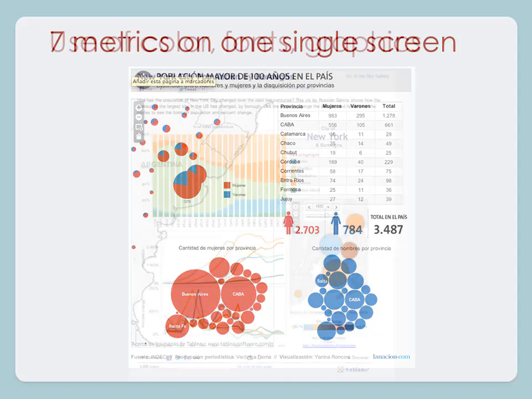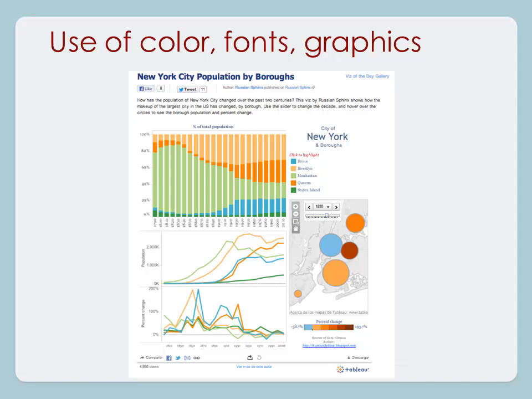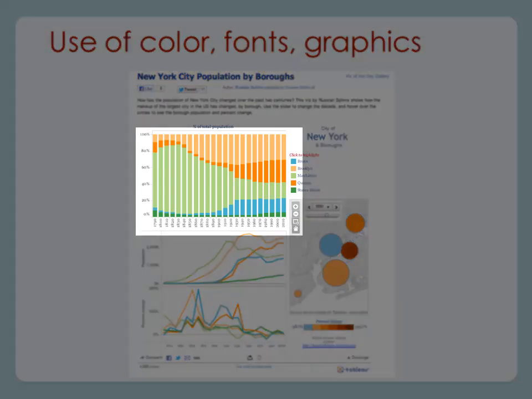So we can see that this dashboard meets the first requirement or the first criterion of a maximum of 7 metrics per screen. Another criterion is to use the concepts we have seen regarding the use of color, and also to apply them to the use of the graphs, fonts, etc. In this example, we observe a good combination of colors, a very pleasant palette, calm colors that inspire calmness, that allows us to navigate through the dashboard and to appreciate the data in detail. Graphics are clean, they define the areas neatly. We can observe how white is used in the columns on the graph above instead of using, for example, black lines.